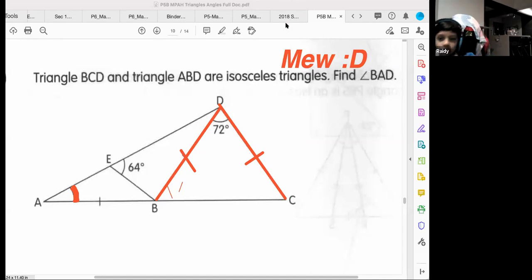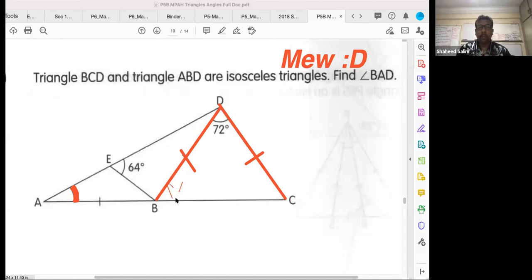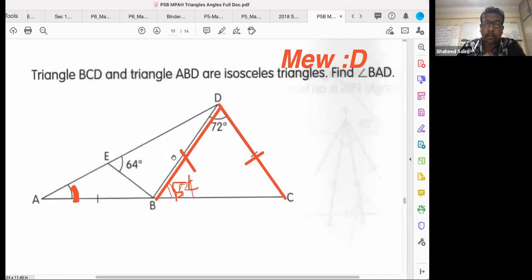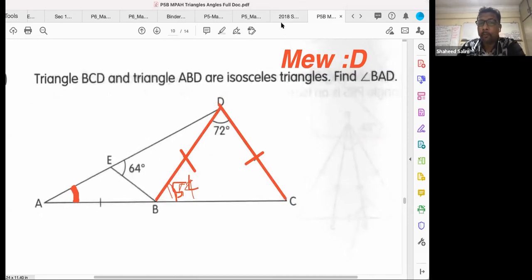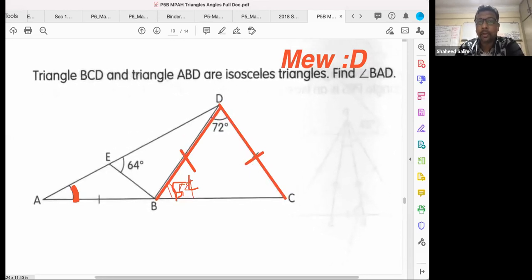Hold on. Down here now, you say it's what? This is 54. Okay, I found the answer. Okay, 54 and then? Okay, down here 54. You don't need to find one by one. Once you know this is 54, you can just do this. Watch. You find this angle here.